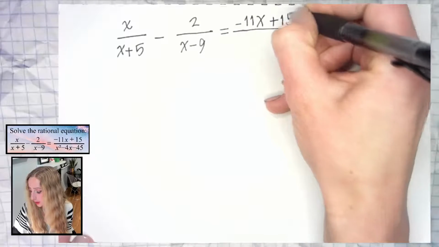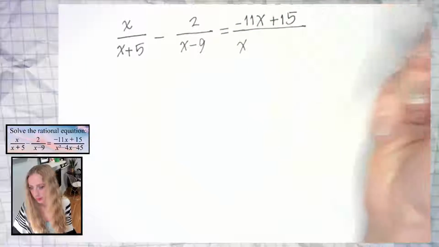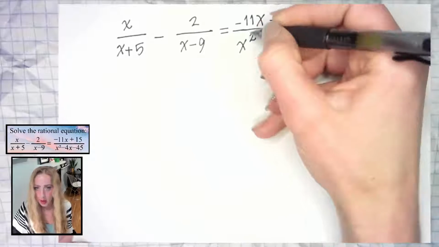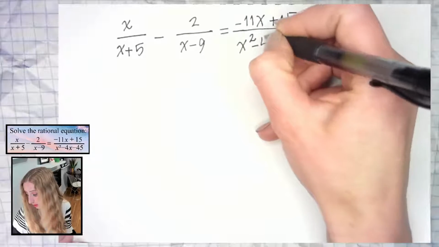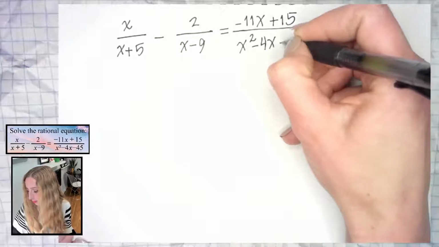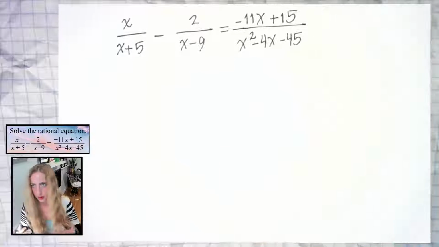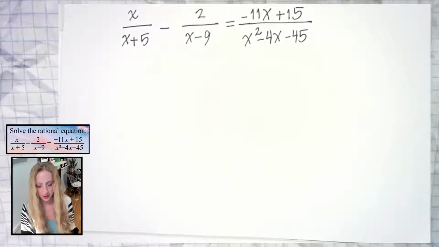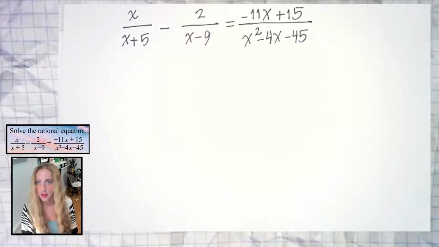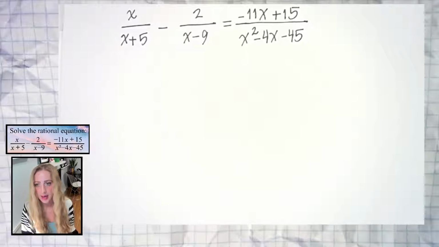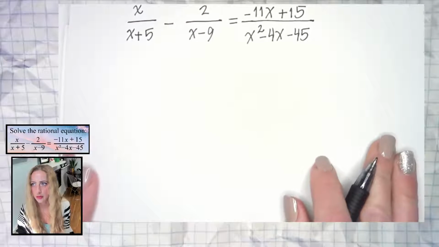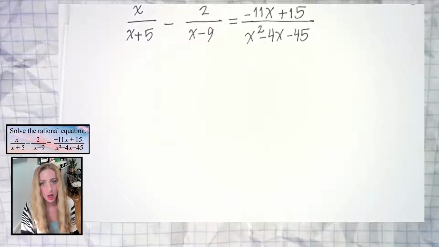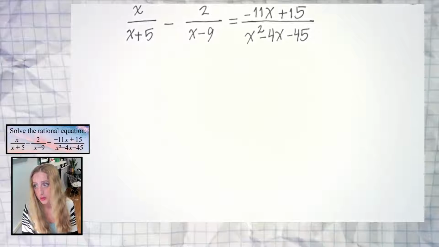If you have linear expressions in your denominators, those are essentially prime, unless you have a GCF of a constant. For example, 2 could be a GCF, right? But you can't be pulling out an X or anything like that if you are dealing with linear factors, of course. So we are looking at our denominators here, and we want to make sure that our denominators are all, in fact, factored. So the first two look pretty good, but I still need to make sure I factor that third denominator at the right side of the equal sign, all right?